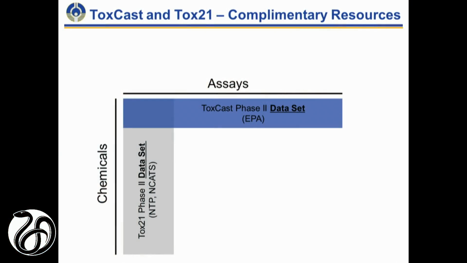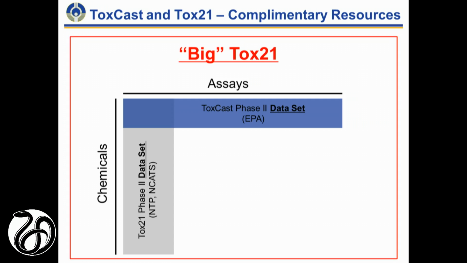So just to be clear, there's a little bit of confusion outside of the Tox 21 program about what Tox 21 is. It's a collaboration. You have data sets from Tox 21 phase 1 going up the side here, and these are chemicals, and then going across the top are assays. So the Tox 21 data set covers a lot more chemicals than ToxCast, but ToxCast covers a lot more assays. We typically think of this in the group as small Tox 21, which is the collaboration, and then the big Tox 21 data set. When we hear people refer to Tox 21, oftentimes they're including both ToxCast and Tox 21. As you can see here, there is an overlap between the data sets with respect to the chemicals.